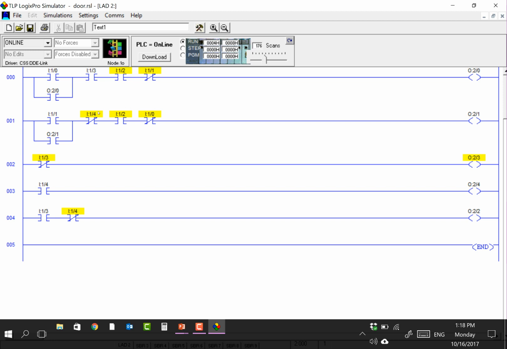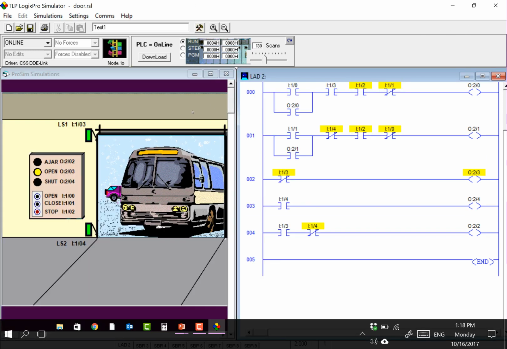This right here shows me the status of all the various inputs at this particular point in time. In other words, if I go back and look here, this door is open, and this is showing this output is active. Now I can't change them here because it's not in run mode.